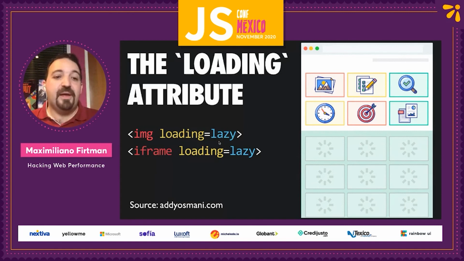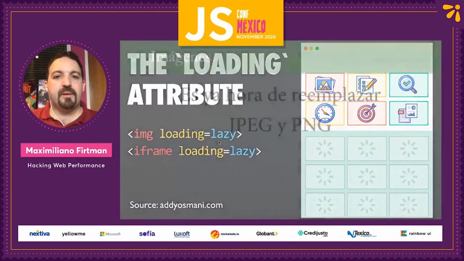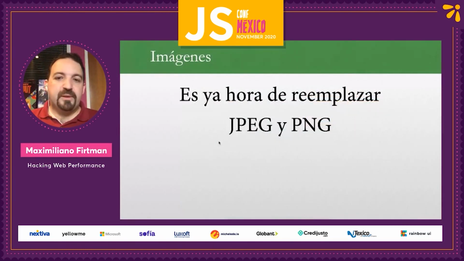So, for example, this works as well for iframes or banners. If you are watching them, then they are downloaded. But if you are not watching them, then they are not downloaded. When you start scrolling to them, then they are downloaded. So that makes it so that other resources which are more important are downloaded.